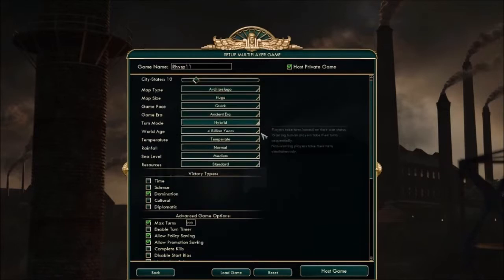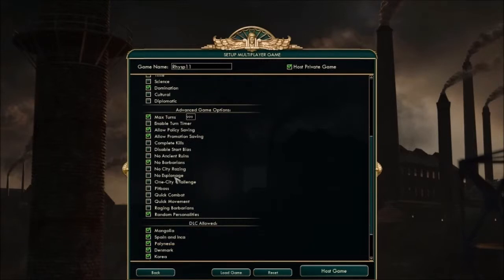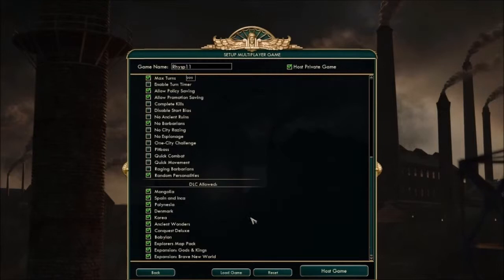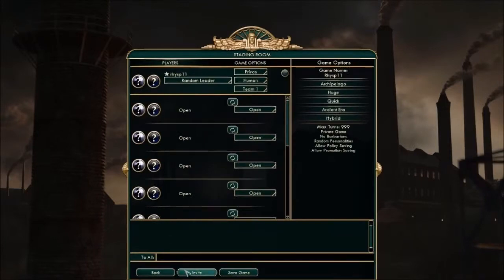Huge archipelago. We're going to have a lot of AI players. We've done enough barbarians because Mitchell and I hate them. We have all the DLC and expansions. So Mitchell, who are you playing as?